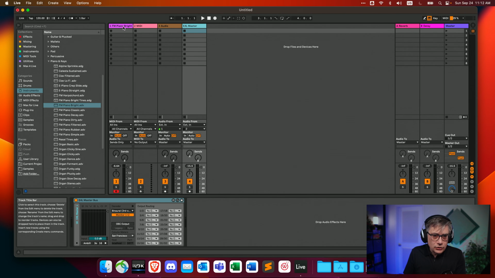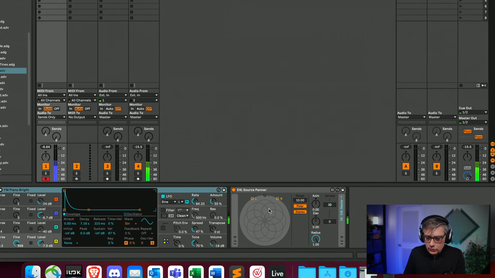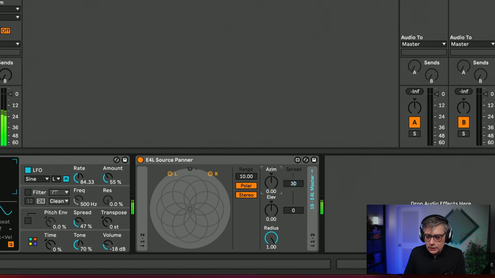Now, I can obviously move that around. So I can move that to the left or to the right. I can also move that up or down. I can change that in mono. And that's essentially what we're going to do, because it gives us a little bit more of an idea of where exactly the sound really is. So let me just set that back to where it was originally.